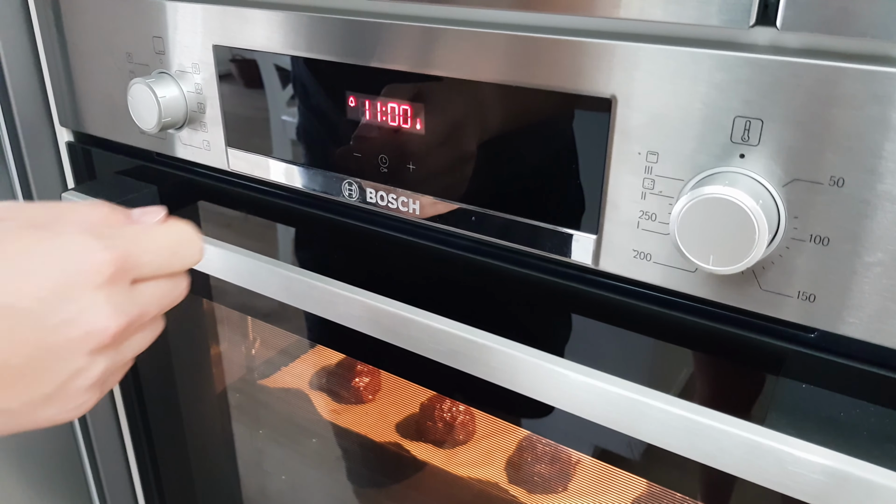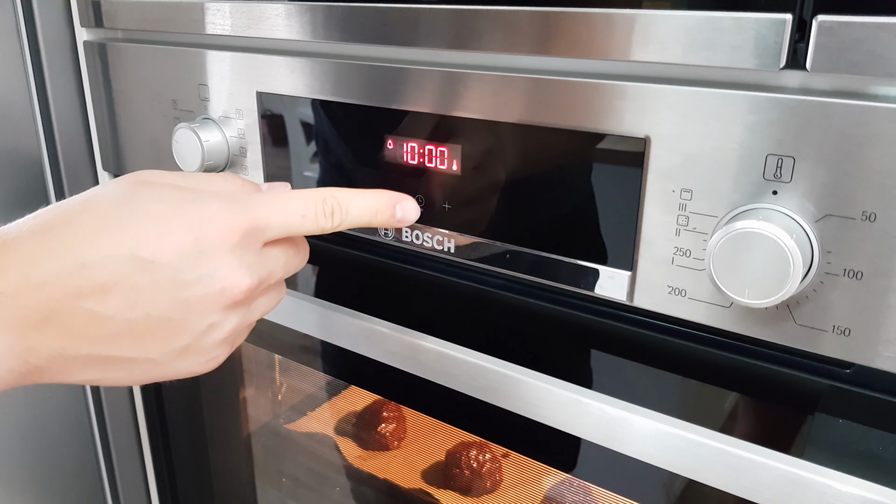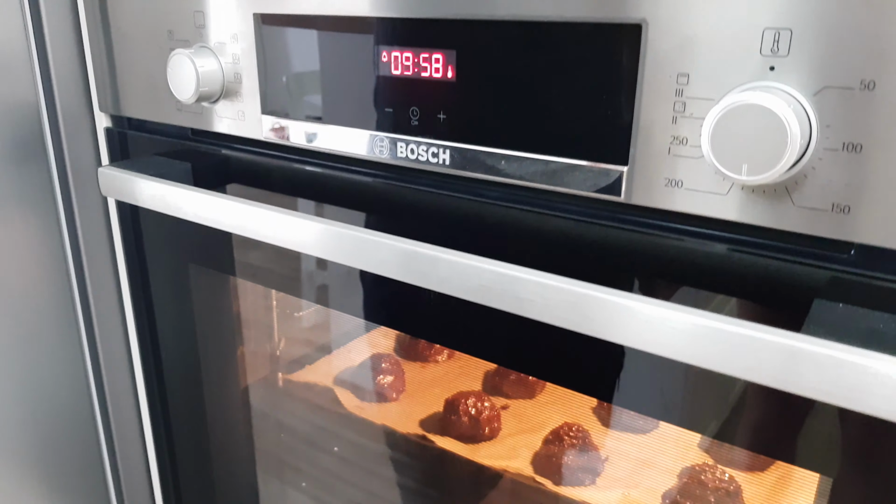Remember that every oven is different. I've done the cookies in different ovens and it's always different.